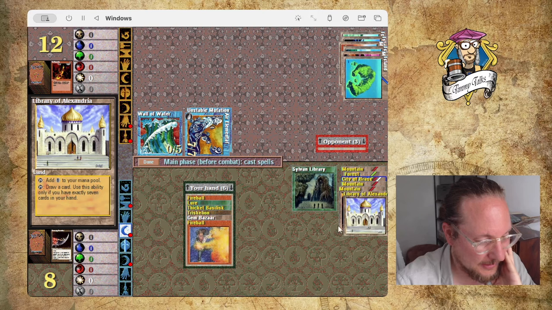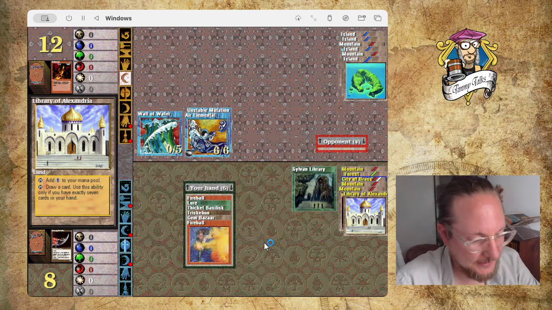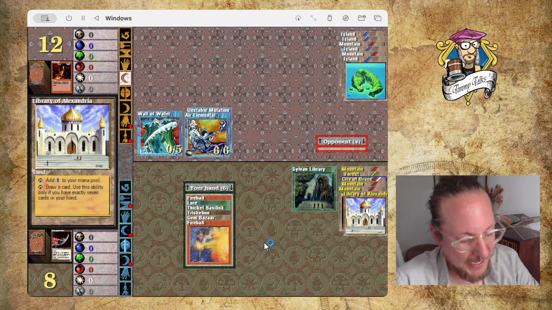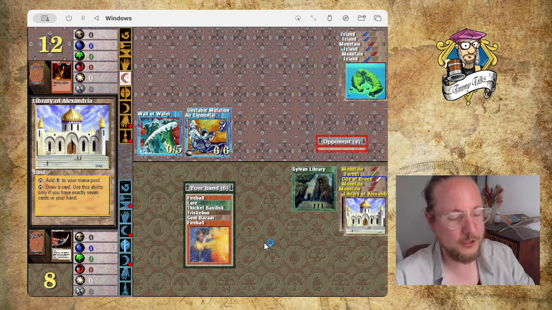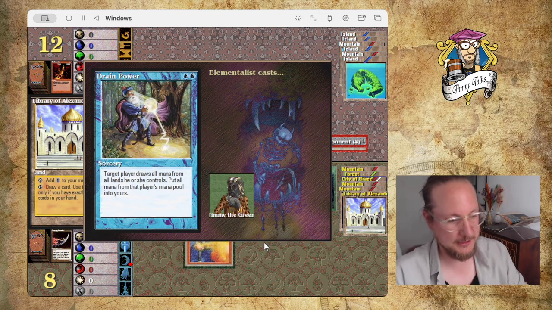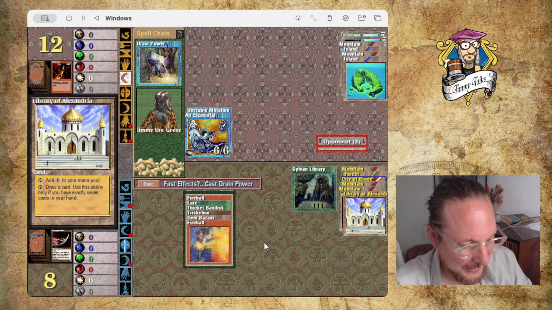I guess I can play this. I cannot kill the Air Elemental now. Wow, I think I'm just gonna die. I'm gonna pass turn. I think. Oh wow, this is bad. Gonna swing in. Hopefully, I'm gonna get one more turn. I hope, fingers crossed. Give me one more turn, please. Drain Power. No. Can I do anything?